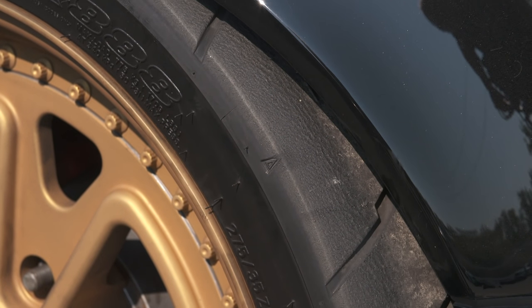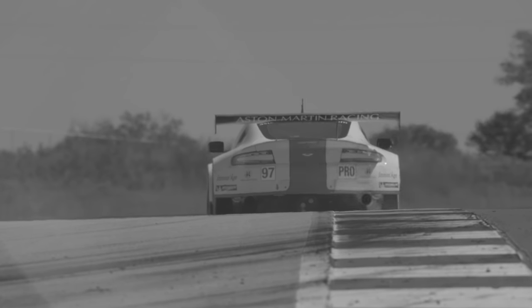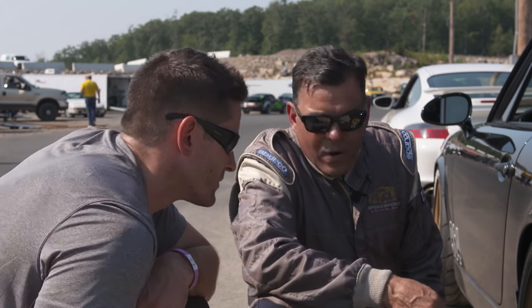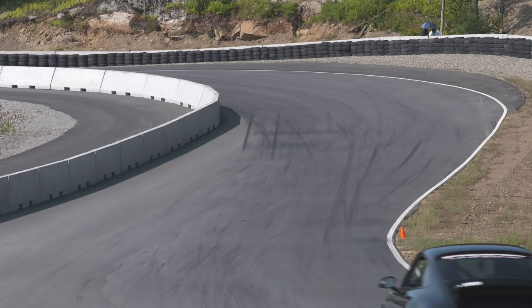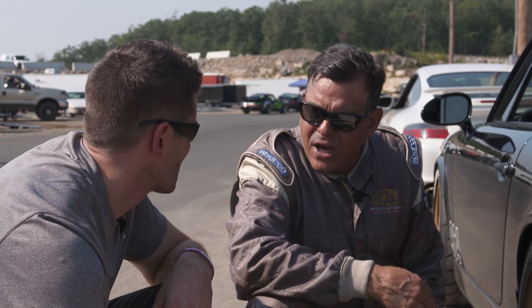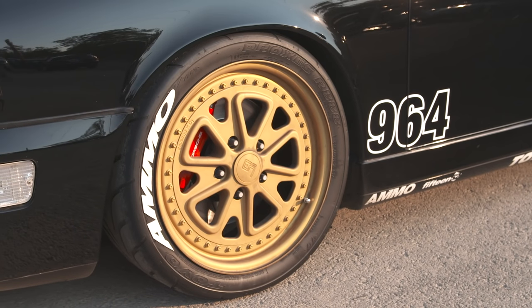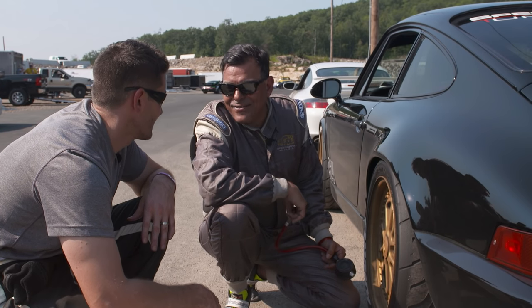There are winter tires, summer tires, and on a race car, full slicks. A slick tire is made by many different manufacturers — they have no tread whatsoever and the softest rubber you can possibly get. They wouldn't make 500 miles on the street because they're super soft and sticky. A lot of people don't have trucks and trailers and like to drive their car to and from the track. Regular street tires are very hard — manufacturers try to get 40,000 to 80,000 miles from them, so they don't have a lot of grip. Toyo makes an amazing intermediate tire that you can drive to and from the track, yet has amazing grip for DE days — you're going to drive this home tonight and drive for the next couple of weeks to your next event.